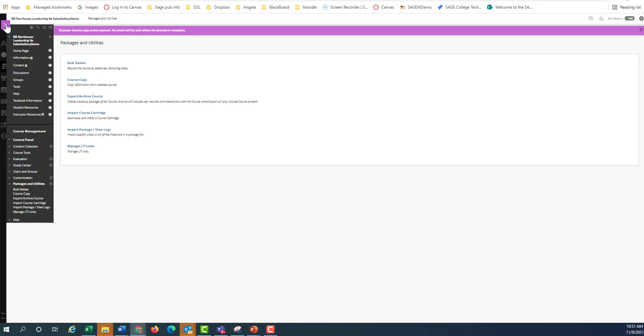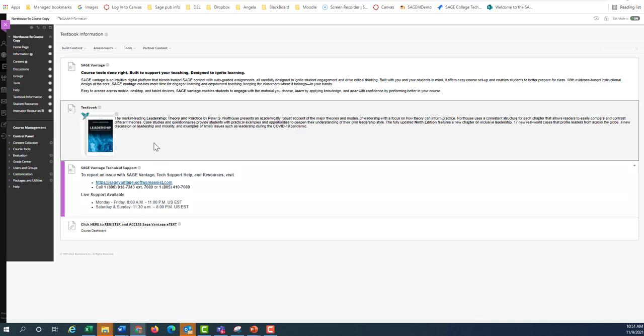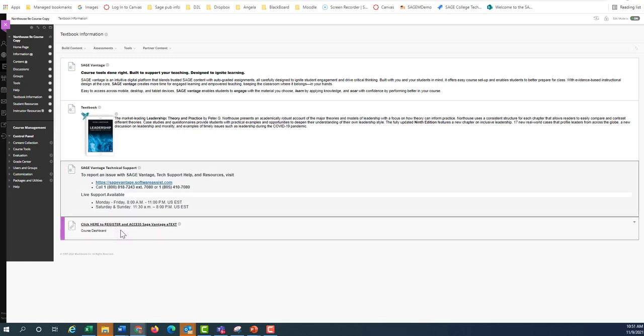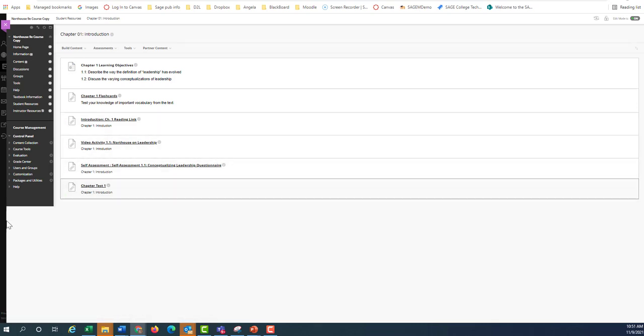We're going to exit out of here and then go into the course that we're copying to. That one would be this one right here. And so now all our things that are copied are here, and all our links are displayed. So here is a link here to Vantage. And then I also have other ones here in the student resources. If we went to chapter 1, there's several here. So it really doesn't matter which link we click on, but we're going to click on a Vantage link, which is this chapter 1 test.